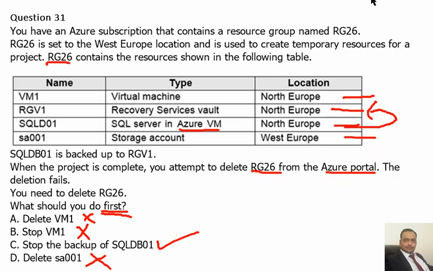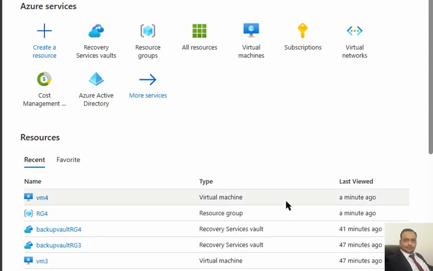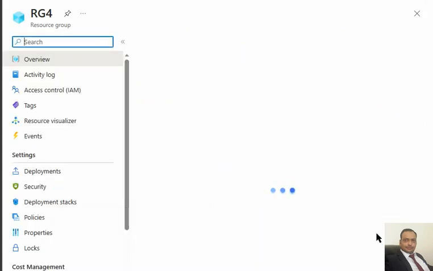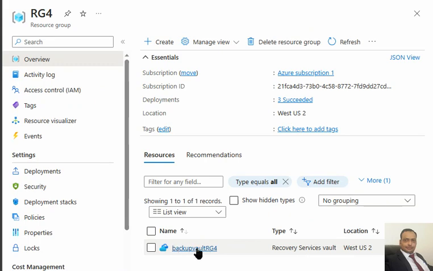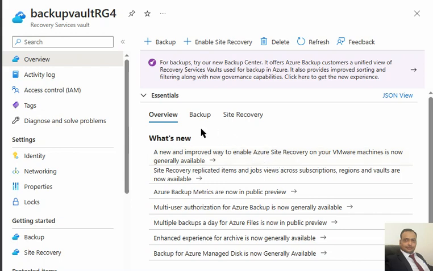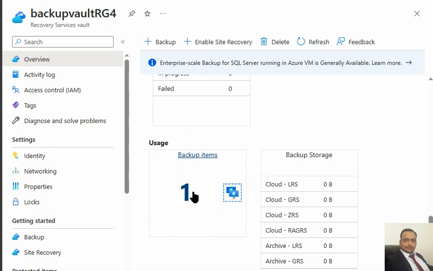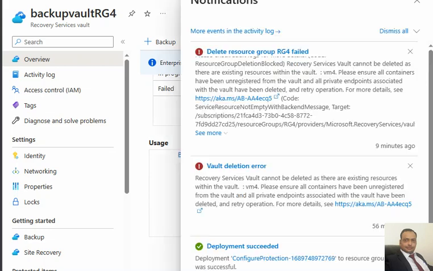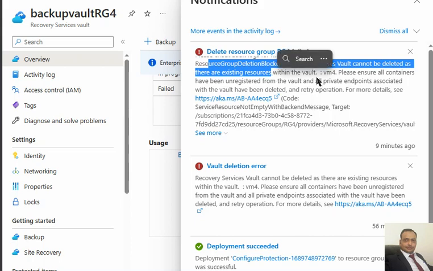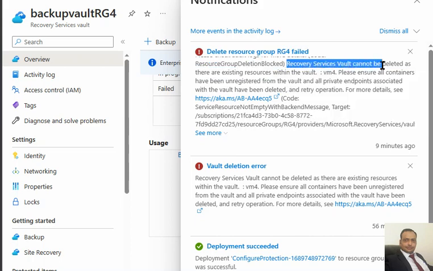And we can understand it on the Azure portal itself. So we are in my Azure portal, and in the Azure portal I have one resource group RG4. In RG4 we have a recovery service vault, and it has backup items in it. So I attempted to delete this resource group, and I got this notification that it cannot be deleted because the recovery service vault cannot be deleted.